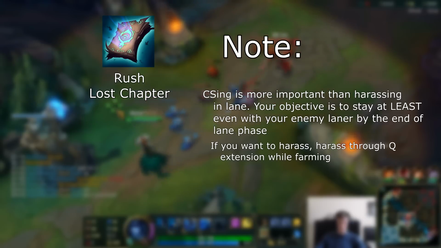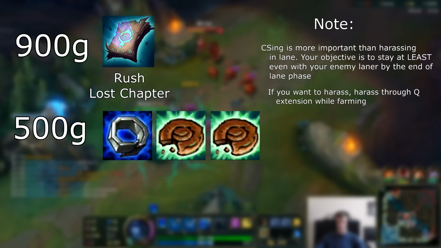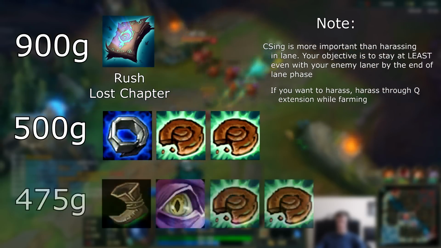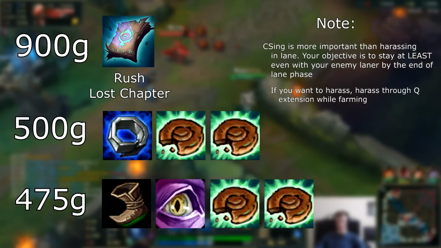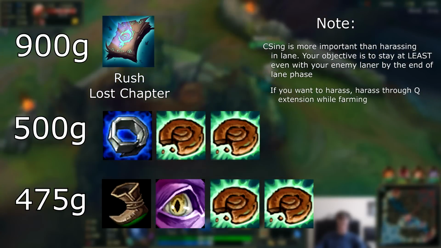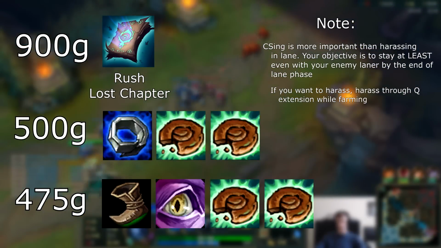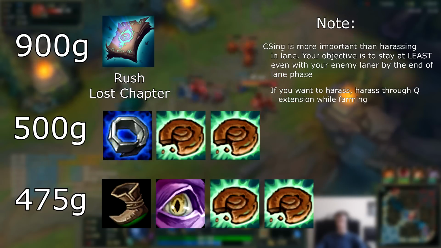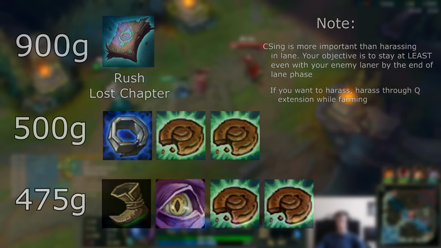If you don't have enough money first back to get Lost Chapter, aim for either another Doran's Ring for the extra lane boost, or boots, a pink ward, and some HP potions. If you don't have enough for any of these items because you died really early, or you backed at a really inconvenient time because you were forced back with low HP or some other issue, go for a refillable potion. I'd recommend always bringing around 2 biscuits or 2 potions to lane phase with you, because it'll help you stay in lane longer and CS up to those items that you need for the early burst advantage on Lissandra.